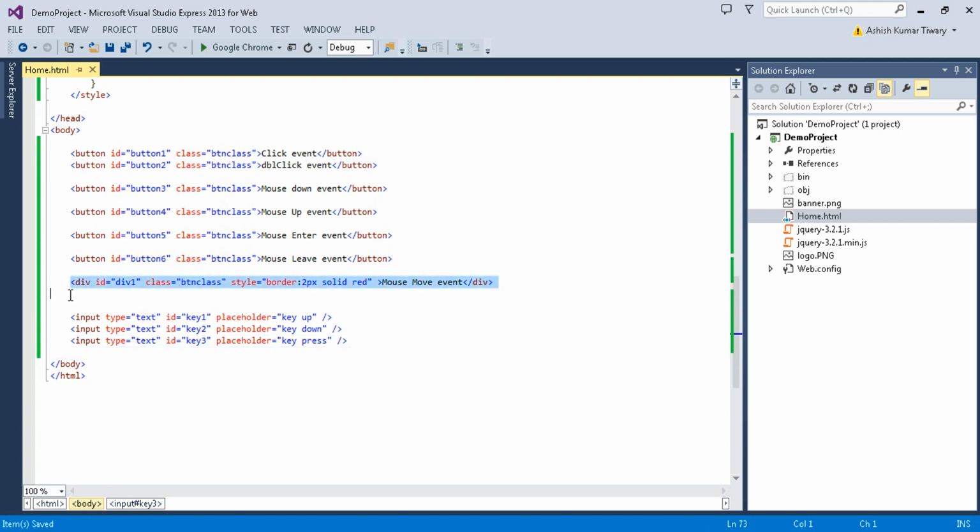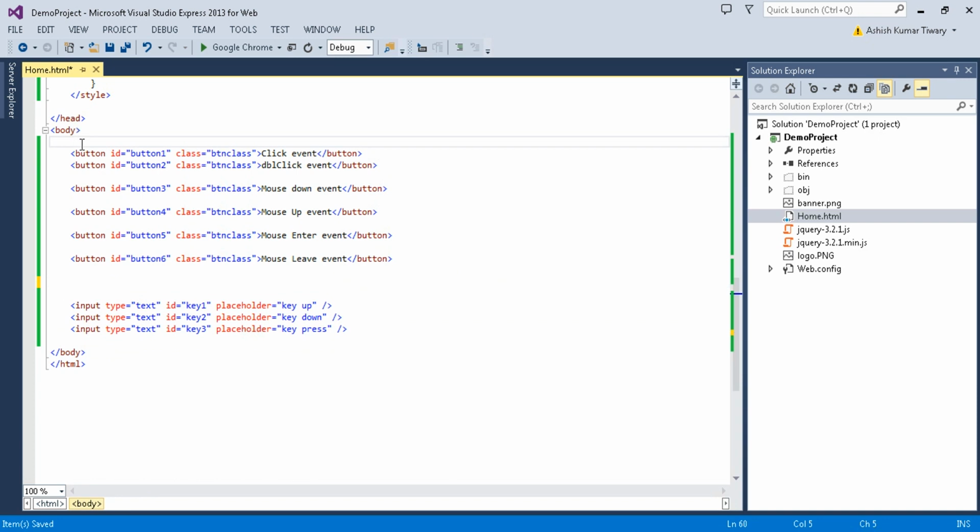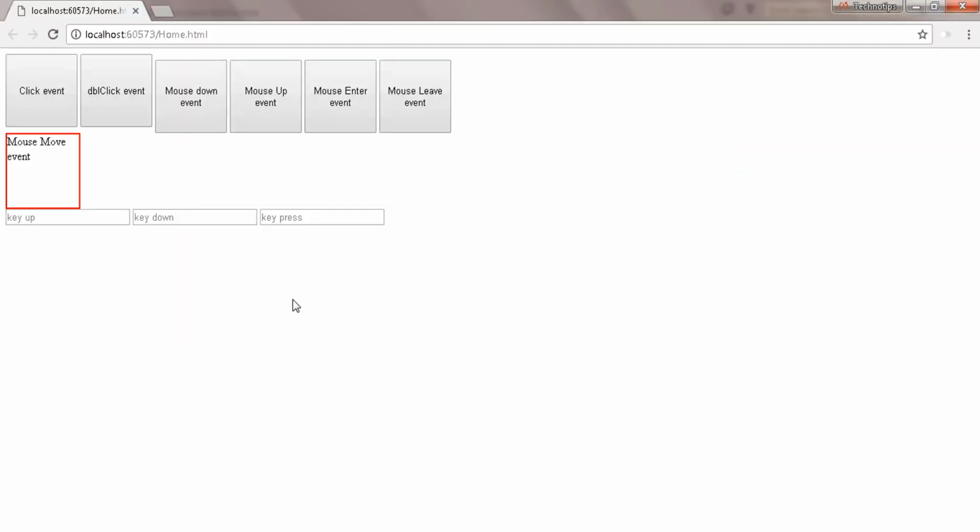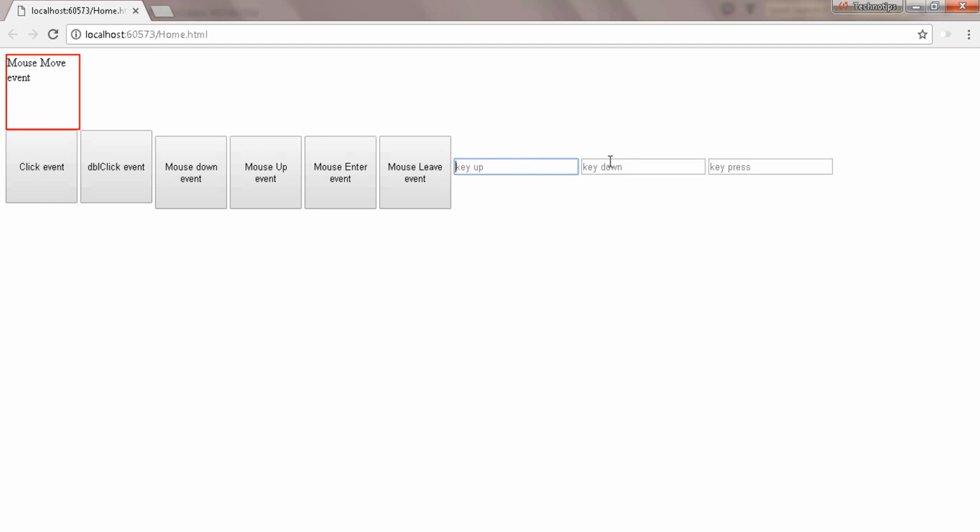Let's move this div to the top and reload it. So we have keyup, keydown, keypress.